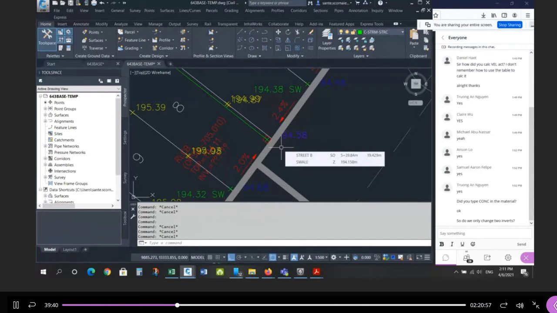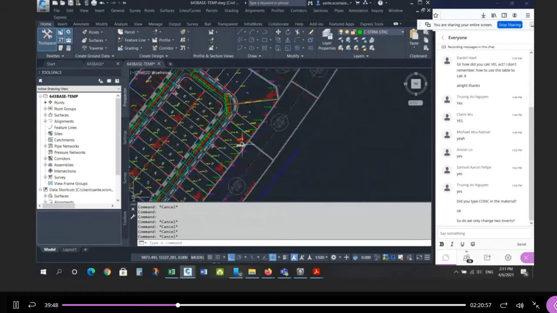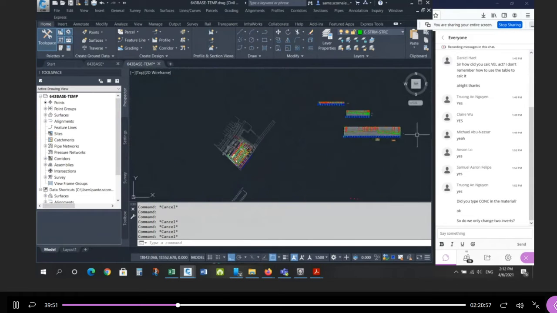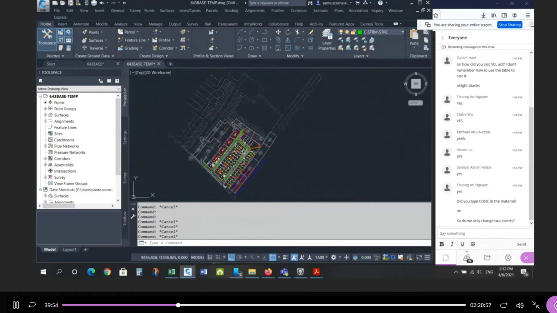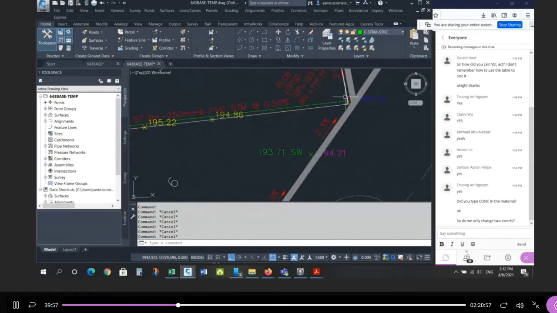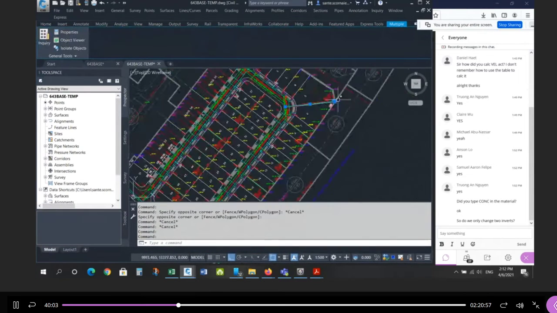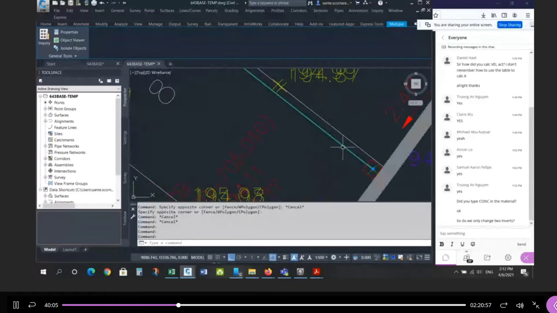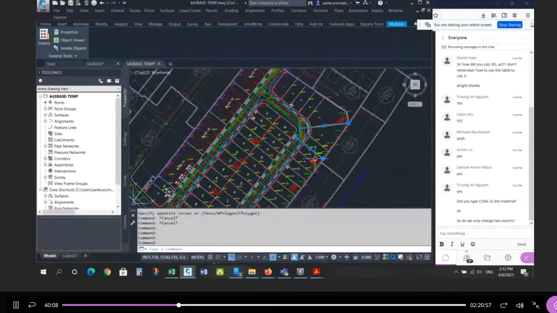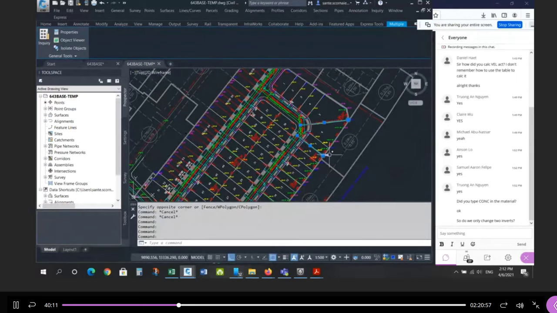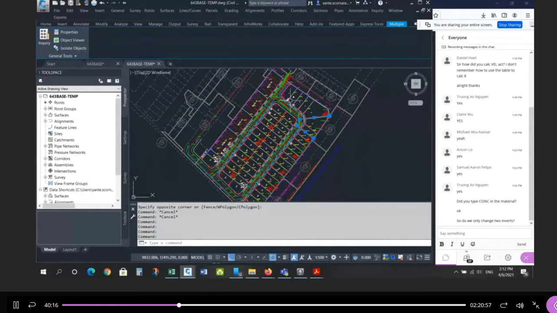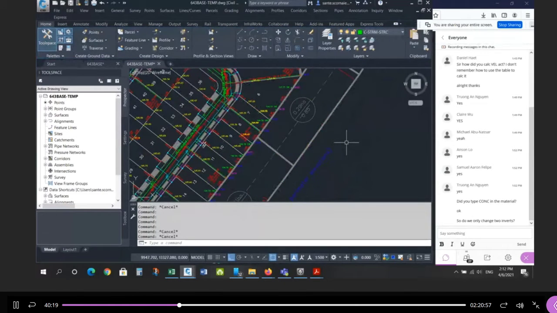So we only need to change those. If your design is similar to mine, and it should be, those are the only two that are going to be adjusted without enough cover. So there should only be two, and it'll be this rear lot catch basin here, this one here in the corner, and the next one over, this one. These are the only two that need to have this vertical shift. You have to raise these pipes through the side yard so that you have proper drainage. The rest of them will take care of themselves just with the flattening of the pipe.